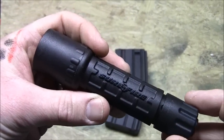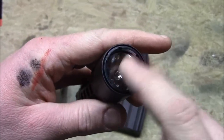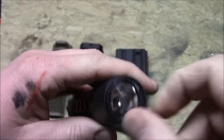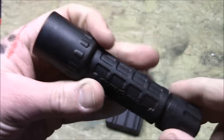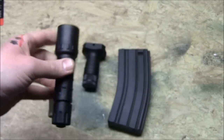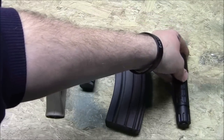Two more things I wanted to talk about real quick. You have a coated and tempered cover window here, and that is good because if you bang that guy around, you've got something that's a little stronger than some cheap flashlight you're going to get out there. The other thing I want to show you is this, and just compare it to these guys here.